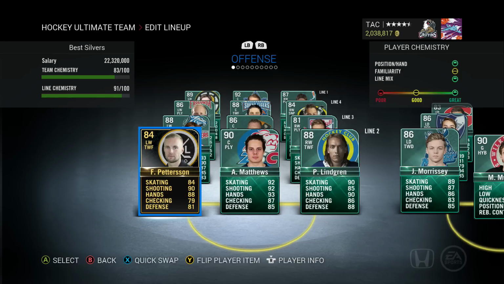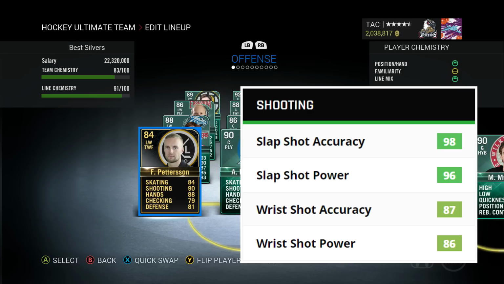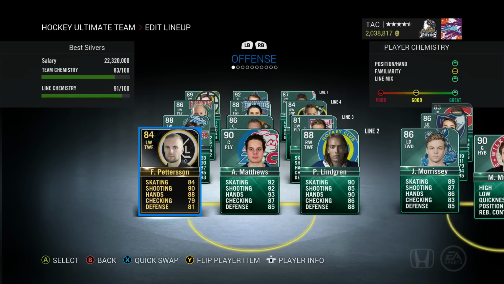And on the left wing here, guys, we have Team of the Week Peterson, the only non-Team of the Year card. If you're wondering why I have him, his slap shot is amazing. You can see he's got 90 shooting there. His slap shot's something like 95 slap shot accuracy and like 99 slap shot power. I'm not exactly sure of the numbers, but his slap shot's insane. So you put him on the point on the power play and just let him rip the puck.